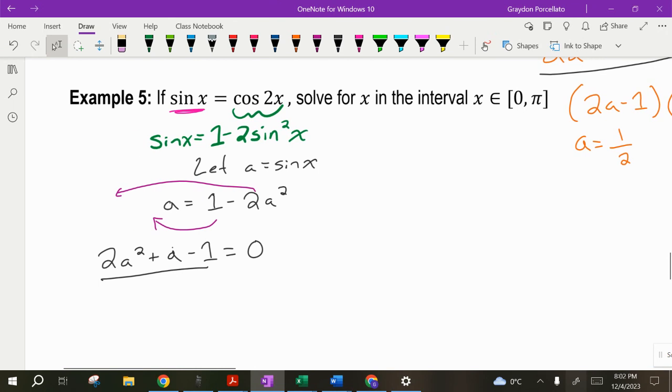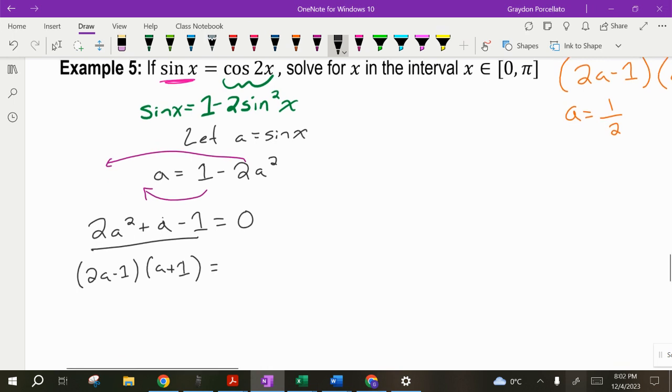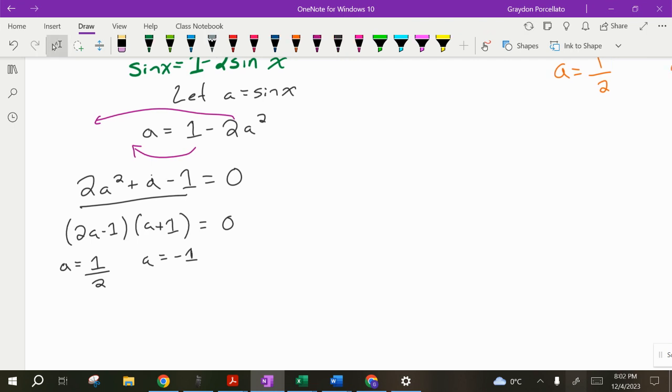Okay, if I write this out, I just write it out again: 2a minus 1, a plus 1. If you are having trouble factoring, I strongly suggest that you review factoring heading into this assignment. Okay, you are expected to be able to factor. That is an expectation for this assignment, for this course, that you know how to factor. If you do not know how to factor, you can come and see me at lunchtime or practice.